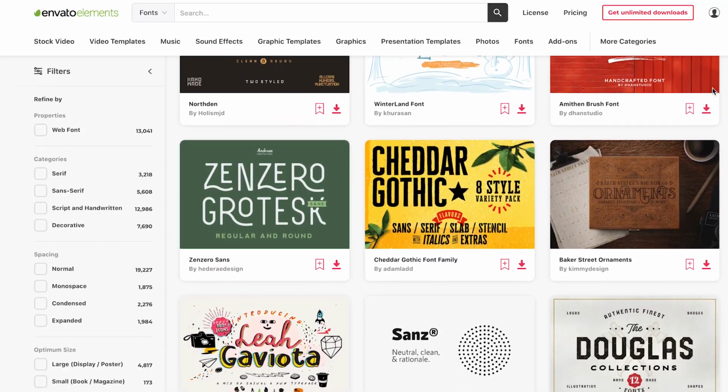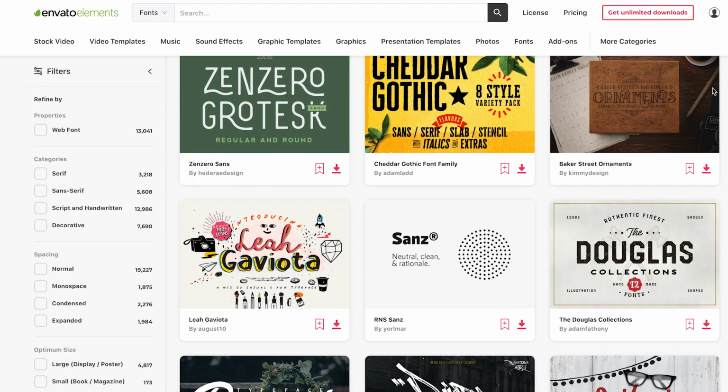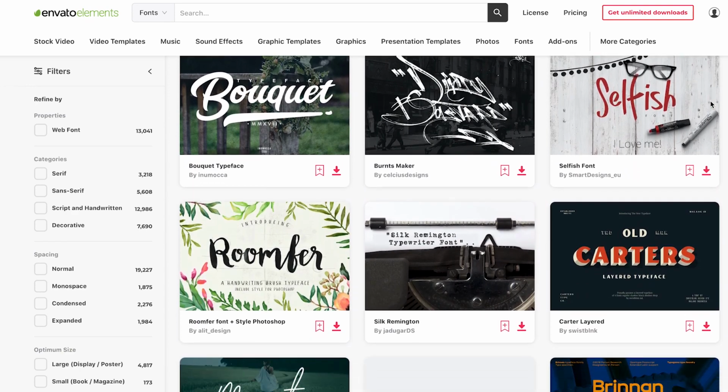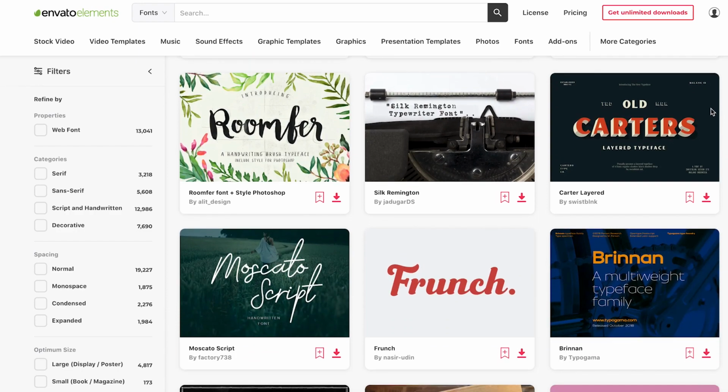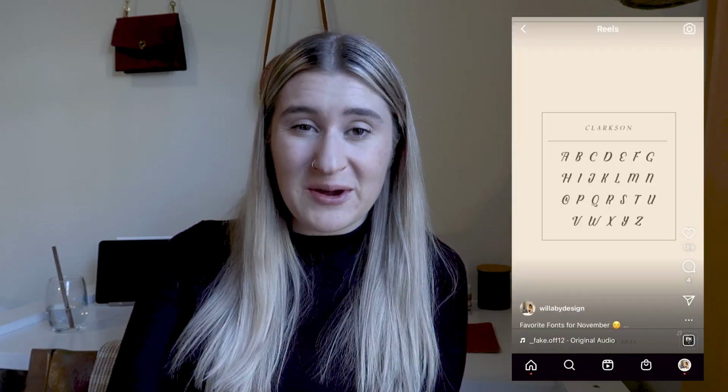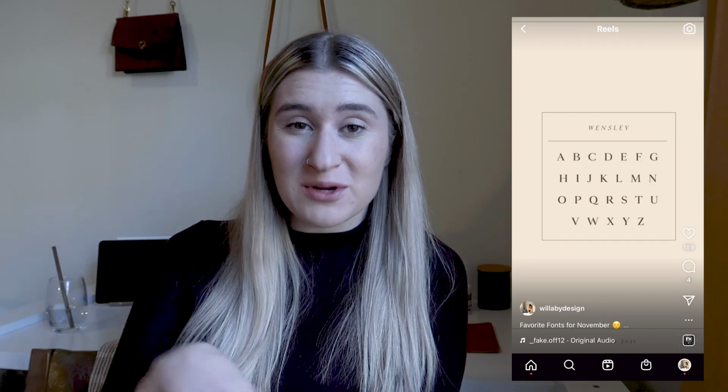So lastly, I just want to quickly touch on where you can find fonts. I of course want to recommend Envato Elements first of all because they are a great resource that I've been using to find fonts that you can easily license like I was just touching on. They have a whole variety of selections. I recently shared a few that I really liked over on Instagram, so go ahead and check that out. I share monthly favorite fonts, and so I provided various ones over there.